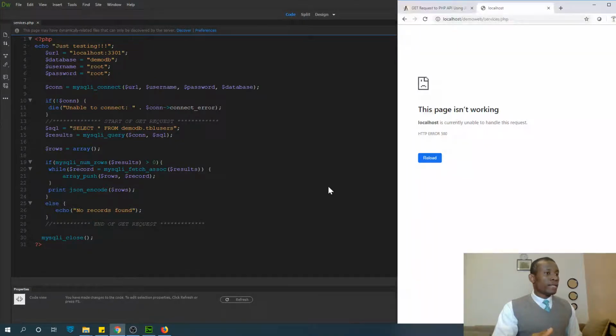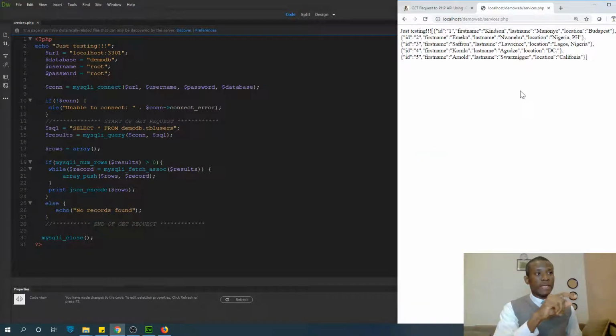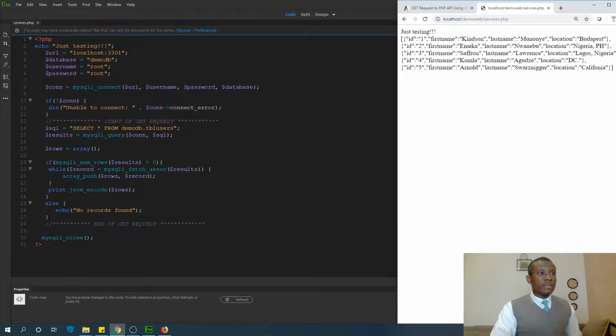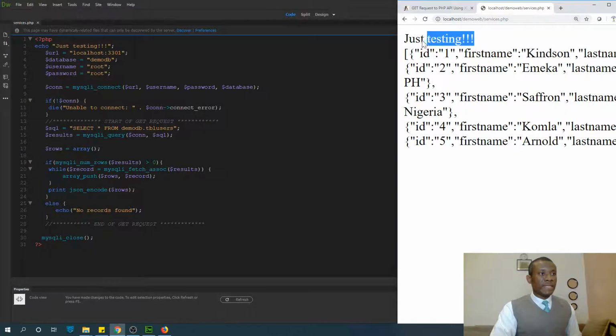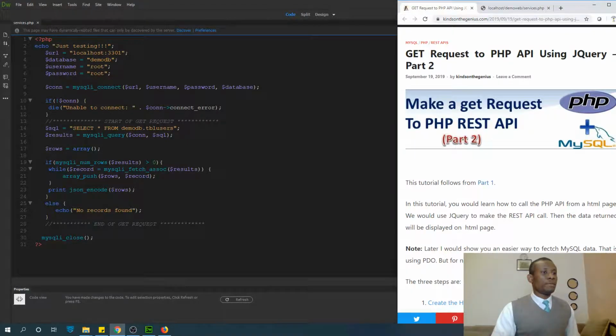And if I go back at this point and refresh, you can see the code we just wrote, just testing. You can see it right here. It updated immediately. We're able to test it on the server. And the same thing when we upload it to the cloud in cPanel, we are also able to do this and update it immediately. All right, so let's follow the steps for today.